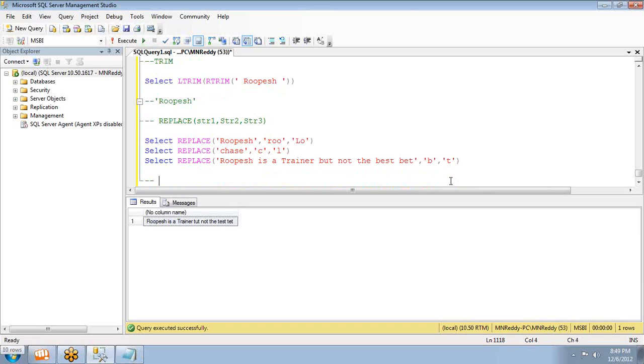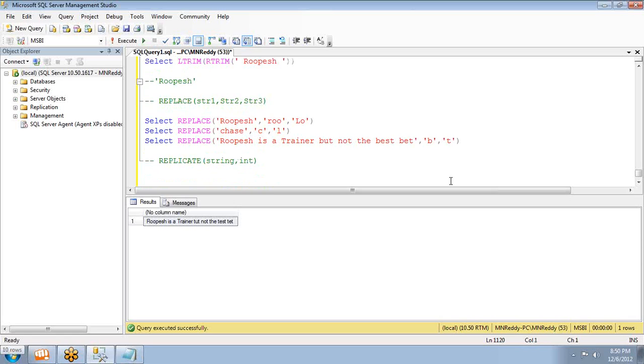Let's see one funny function. The funny function is replicate. Replicate will take a string as the first value and an integer as the second value. So what is meant by the replication part? Copy and paste, what you people will do in the examinations. Most famous for copy. Whatever the person sitting in front of you or beside you writes, you will replicate the same in your answer sheets if you don't know the answer, right?